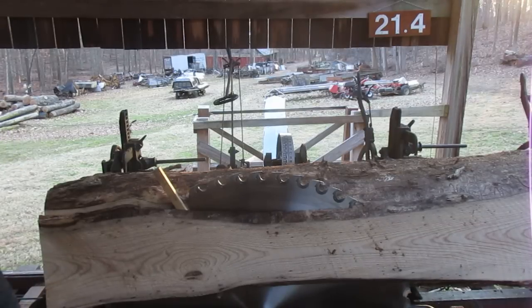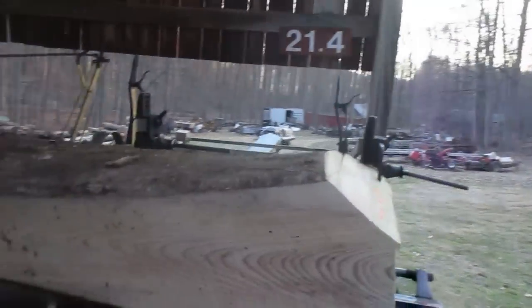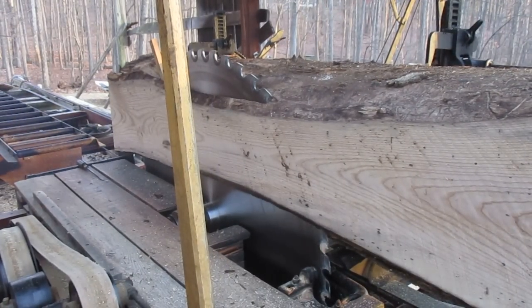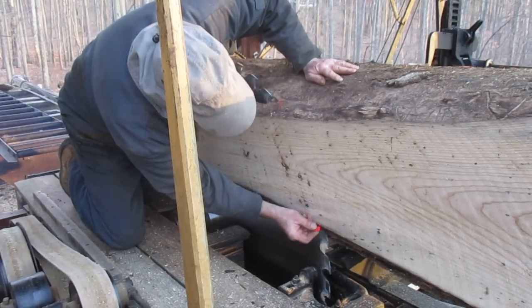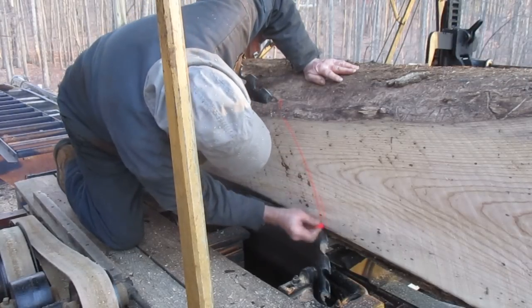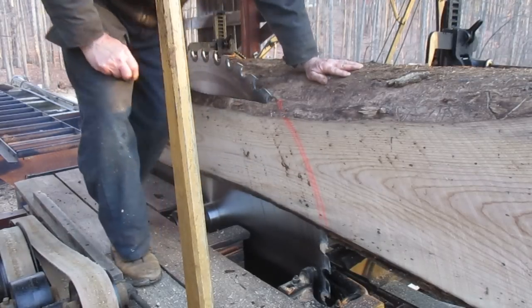Well, let me see if I got my chainsaw here. If I do, I'm just going to cut it out. Got the chainsaw. Let it warm up a little bit. I don't feel like messing with it that much.